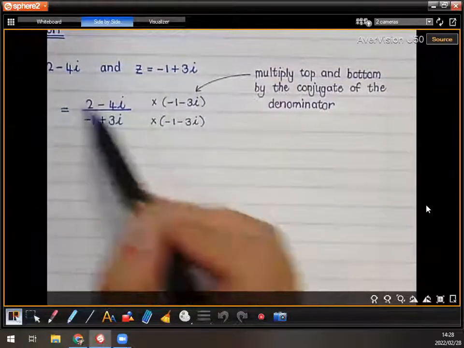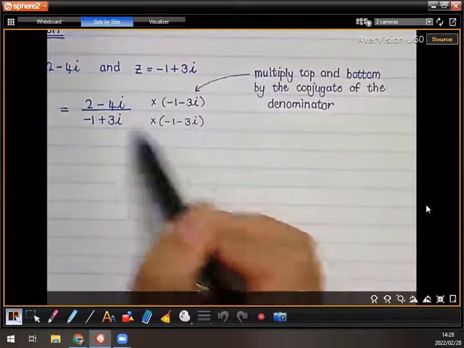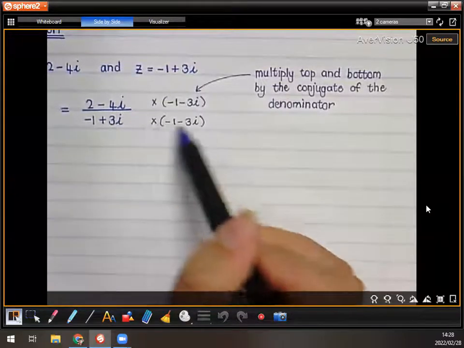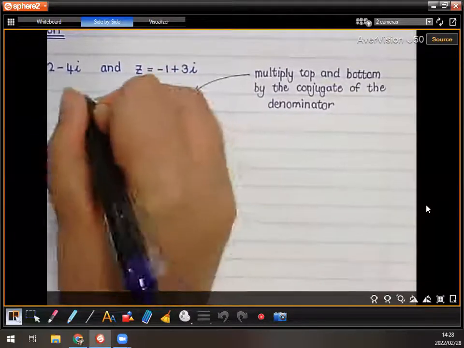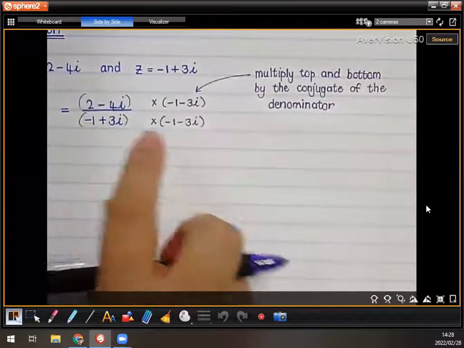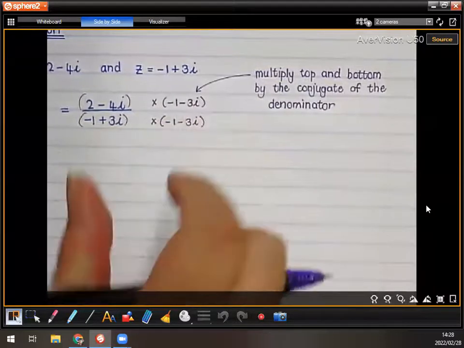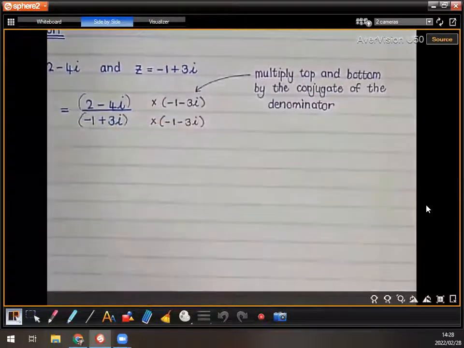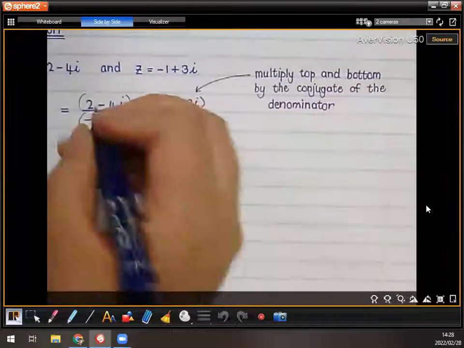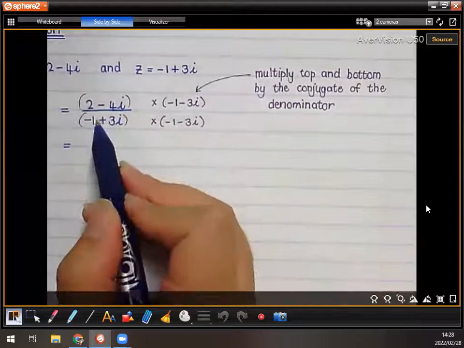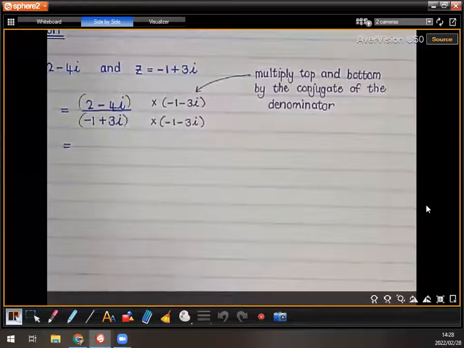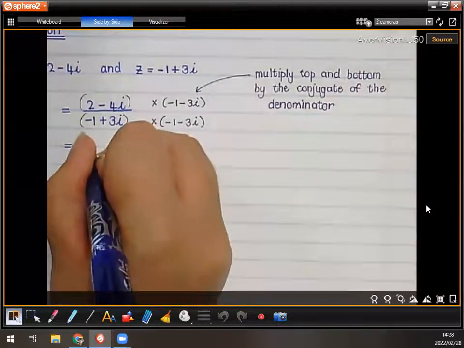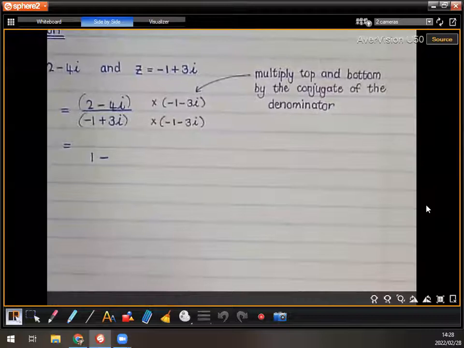Now, guys, we're going to have to do 2 FOILs here. We're going to have to foil these ones out, and we're going to have to foil these ones out. What I want you to notice here at the bottom, does this maybe look like a product that we have a shortcut for? We have the same 2 terms, but a different sign in between them. So when I foil these 2 brackets, it's going to give me a difference of 2 squares. Am I right? So that's going to give me at the bottom, remember when we do that, the difference of 2 squares is going to be the first term squared. Now what's -1 squared? -1 times -1 is 1, hey? Then minus, what is 3i squared? 3i in brackets squared?